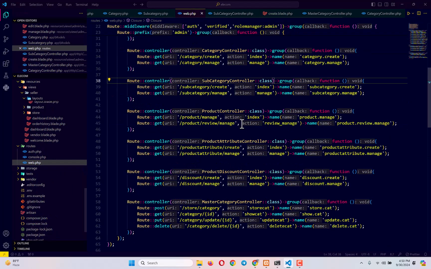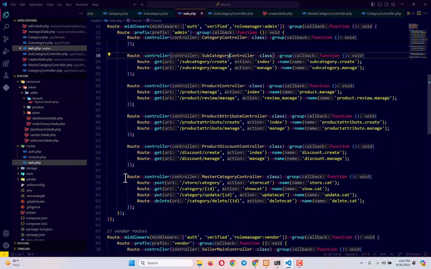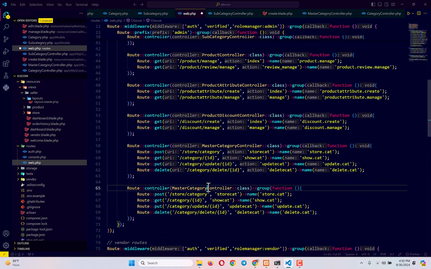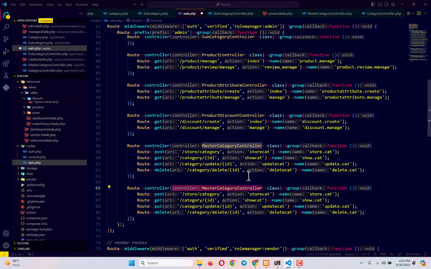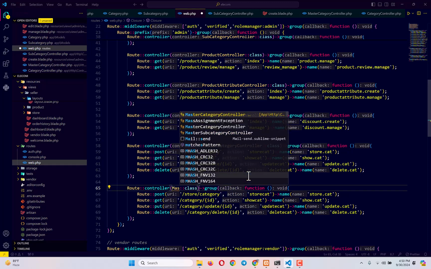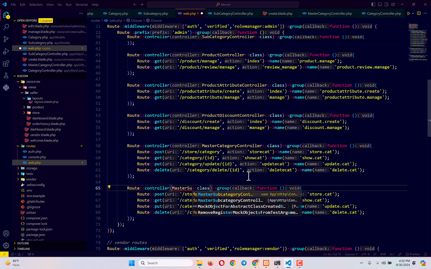For this reason, I am going back to my web.php route file, and you can see I have a master category controller route group. I'm just copying it and pasting it, and changing master category controller to master subcategory controller.